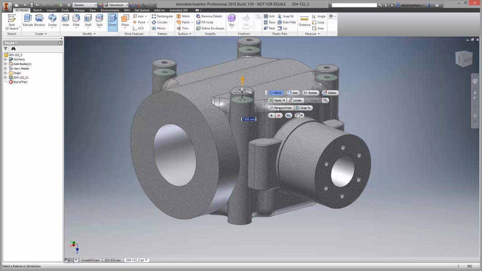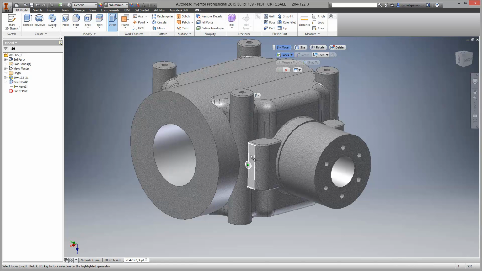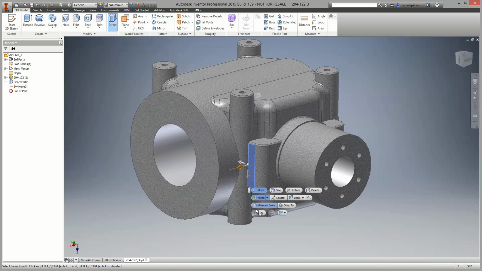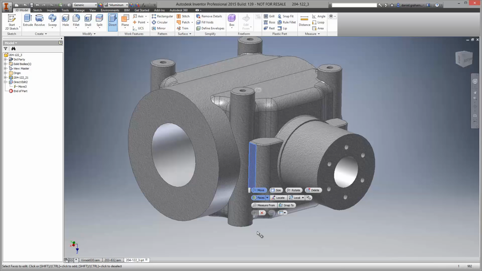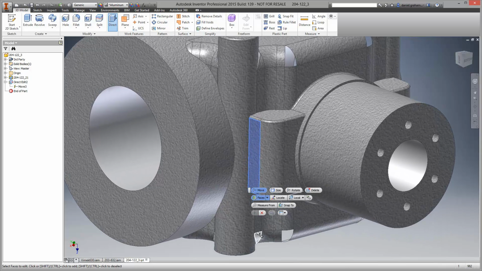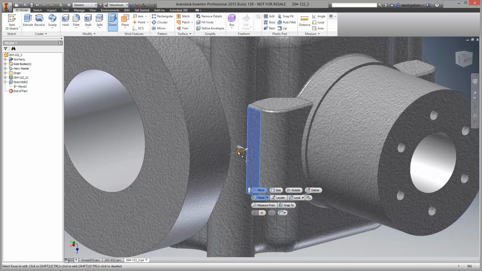As you can see, with this native step geometry, we're able to make very profound geometric changes. The height of this boss, instead of just a blind stretch, can be referenced from the distance to some neighboring geometry.